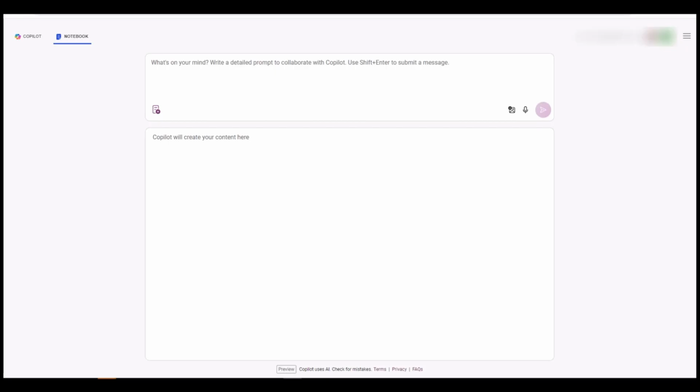So we're going to be using Copilot as our AI tool in this particular example. And what we can do is we're going to come up with an example with a project that personally I have very little experience with, and that's with website refresh projects. So we're going to ask AI to help us document all of the tasks to at least help us to start engaging with project teams to get the project off the ground.